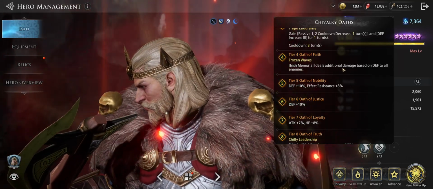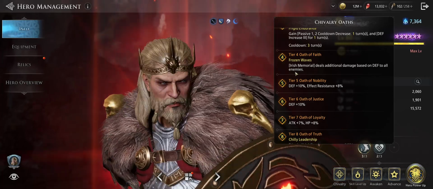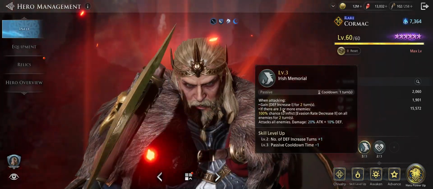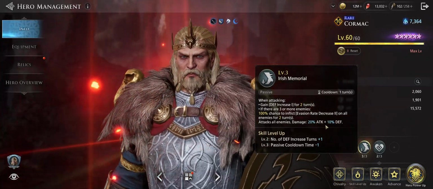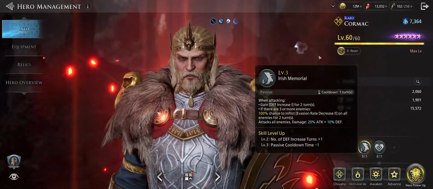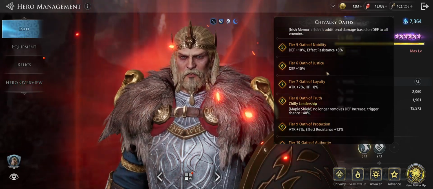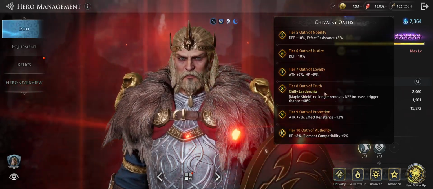His 4th Chivalry deals additional damage based on defense to all enemies with the Irish Memorial. So this is what ends up being applied on that Chivalry 4. Chivalry 5, more defense. 6, more defense.